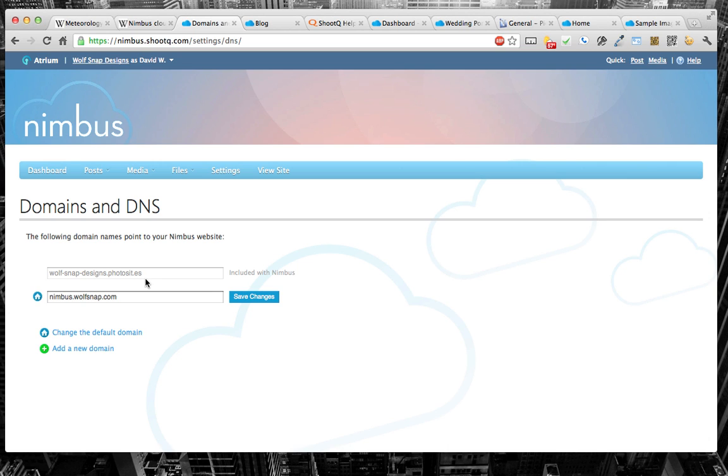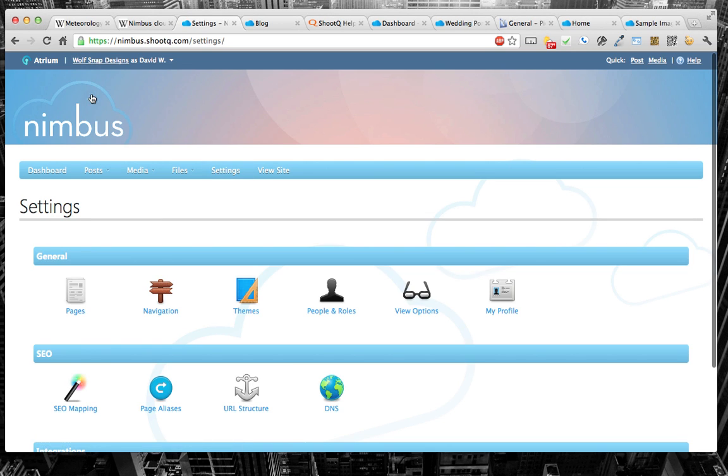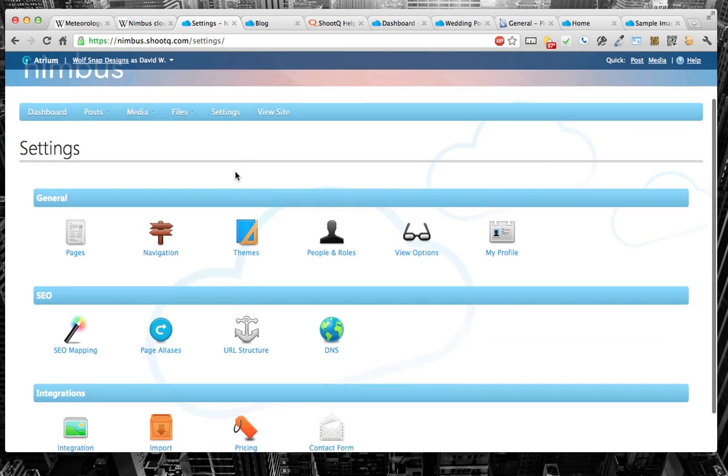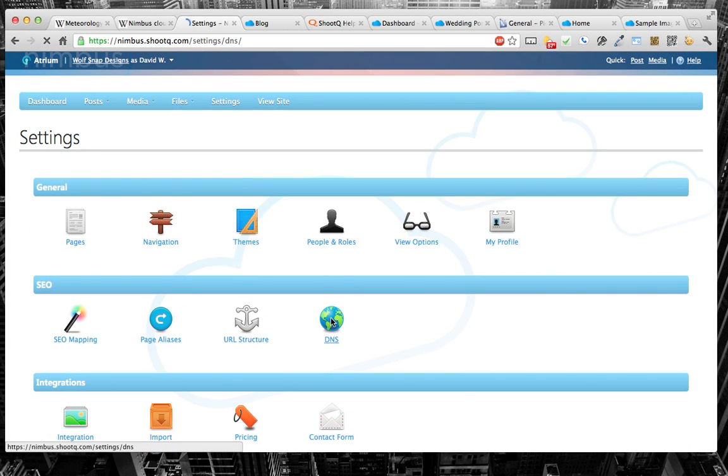Now, you typically don't want to use the generic URL for your own site. You're going to want to use your own URL. In my case, I'm using nimbus.wolfsnap.com. You will probably use www.whateveryourdomainis.com. And it's actually very easy to set this up.